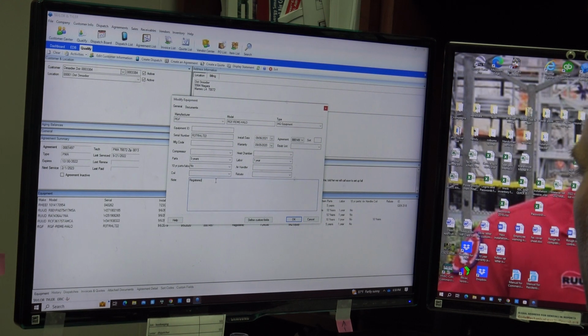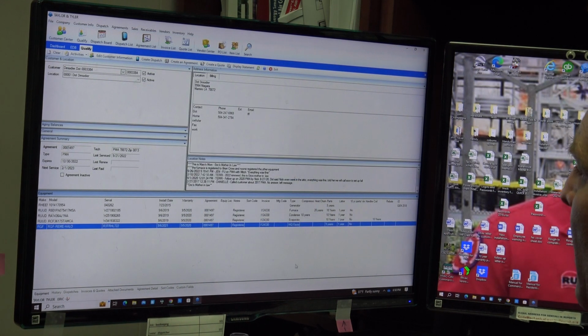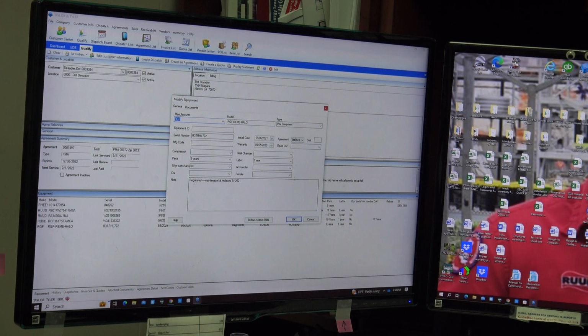Okay, and I can put in here maintenance kit replaced 2021, and it's going to be 9 of 2021 is when it was replaced. Okay, so now if I look at it, I'm going to see install date 2021, and then my notes are going to be maintenance kit replaced 2021.